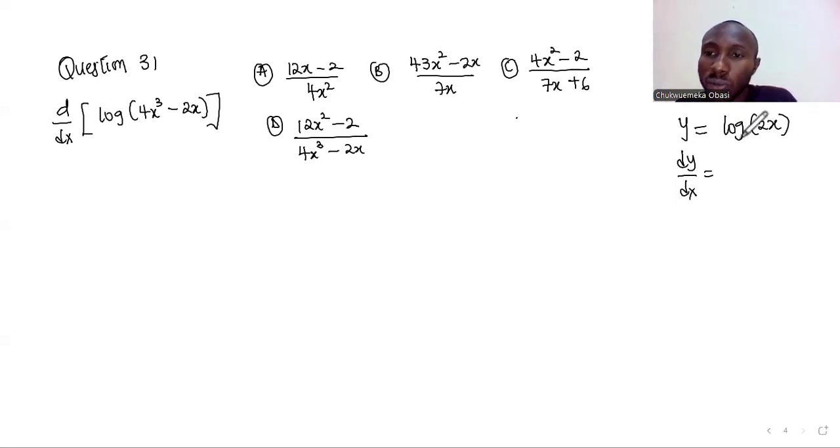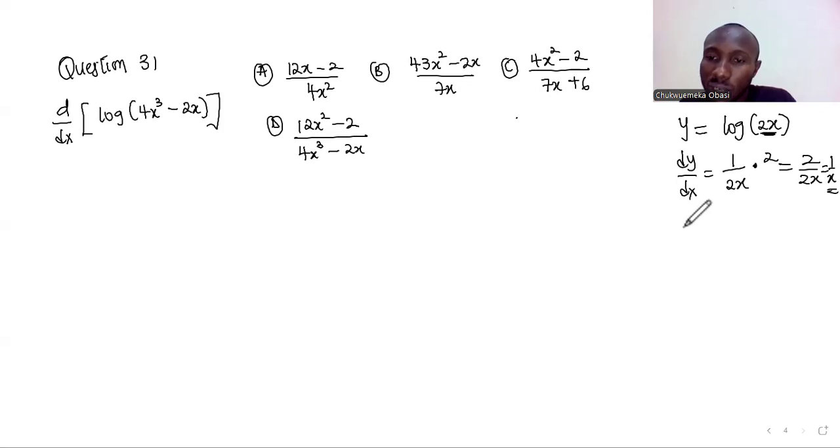So how do we differentiate log 2x? Now, 2x here is the argument of this logarithm. So if you want to differentiate log 2x, you have 1 over the argument, which is 2x. Now times the derivative of the argument 2x. What do you get? You get 2. So you multiply out, and you get 2 over 2x, isn't it? And that's going to give us 1 over x. We have differentiated like that.